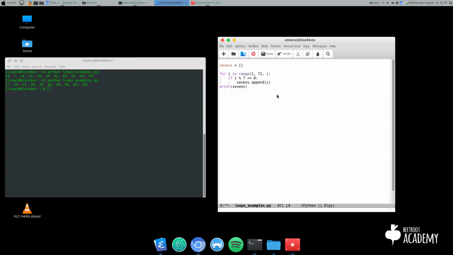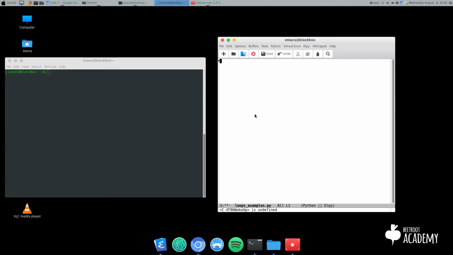But we could also use a step like this. We actually don't need this if statement if we begin at 0 and then take step 7. Because now we will first start at 0, then we will add 7, and then we will add 7 again, and 7 again, and so on. So we know that i will always be divisible by 7. So let's save this and run it. And now we see that we get the same result as the first time.